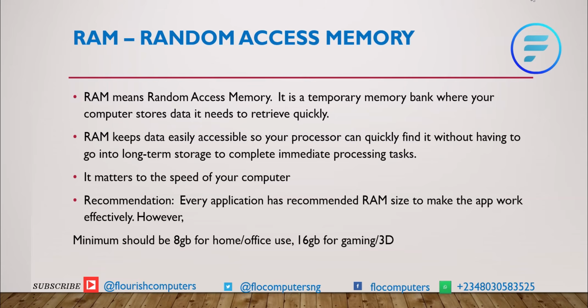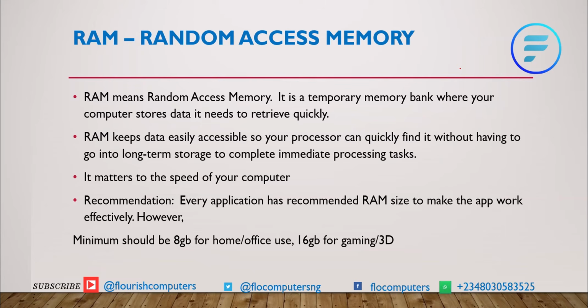Now, if you want your system to run effectively when you don't have sufficient RAM, ensure that you don't do a lot of multitasking. Applications you are not working on, don't allow them to stay on. All you need to do is close those applications, or restart your system often in order to close the tasks that you are not currently working on. Because as long as they are running and your system has not shut down, they are going to be running on your random access memory. This is also what happens when somebody is working on a document and has not saved it, and there is no autosave and there is a power failure: you lose the document that you are working on.